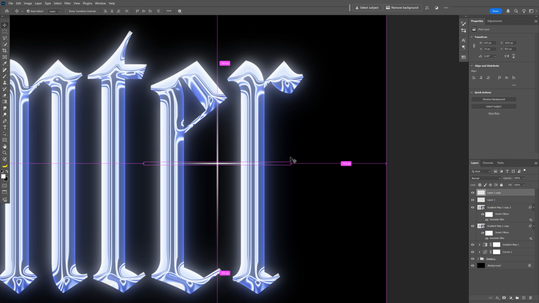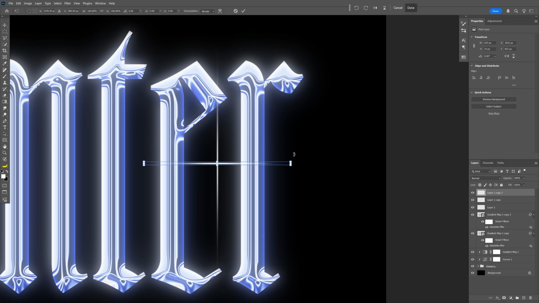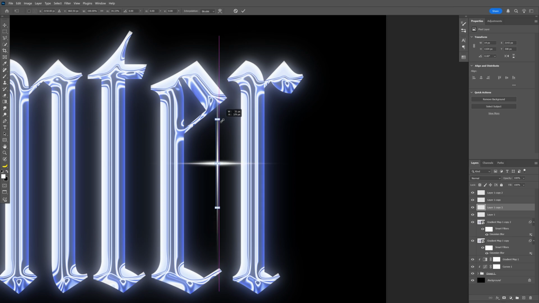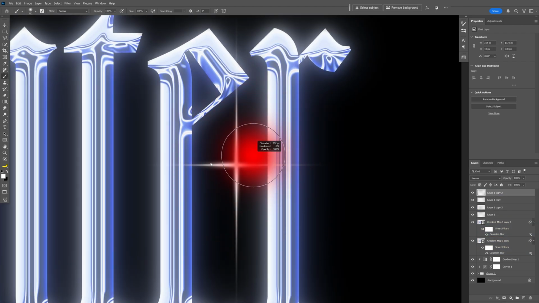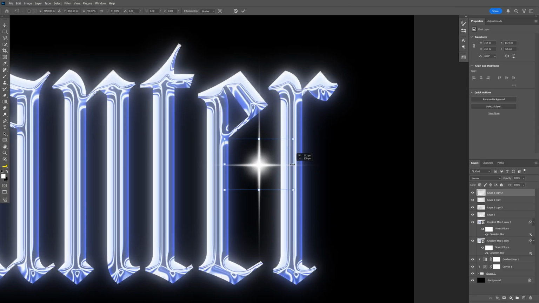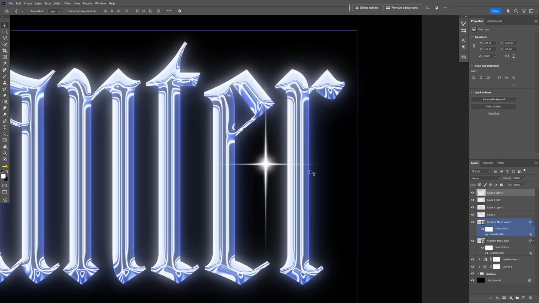Now I'm also gonna repeat this step, press Ctrl J, now press Ctrl T, and I'm gonna bring it in and make the sparkle a little bit wider and half the size. I'm gonna select the longer one, press Ctrl J, Ctrl T, press and hold Alt, bring it in, make it wider. Now I'm gonna create a new layer, select the brush, scale it down, and click somewhere in the center, press Ctrl T, arrange it or scale it until you're gonna have a really nice sparkle.